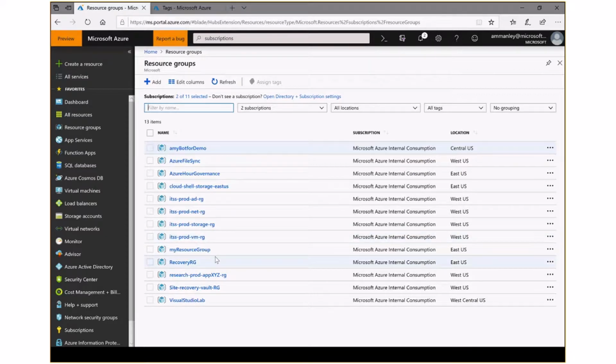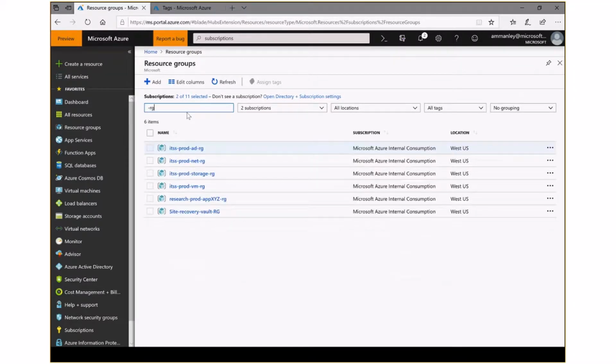So, Amy, I see a list here. How could you show just the ones that are using your naming convention, all the ones that end in hyphen RG? Sure, because I see there's a mix here. Okay, cool. So you just demoed one of the search features. And this is why some of our naming conventions matter, for example, if you want to see everything that had the term prod in it, you could probably back up and show prod as well, correct? So this is just a tiny example of why naming your actual resources is a little bit different than the tagging, and how they can be the same but have different reasons. Okay, I'm done. No problem.